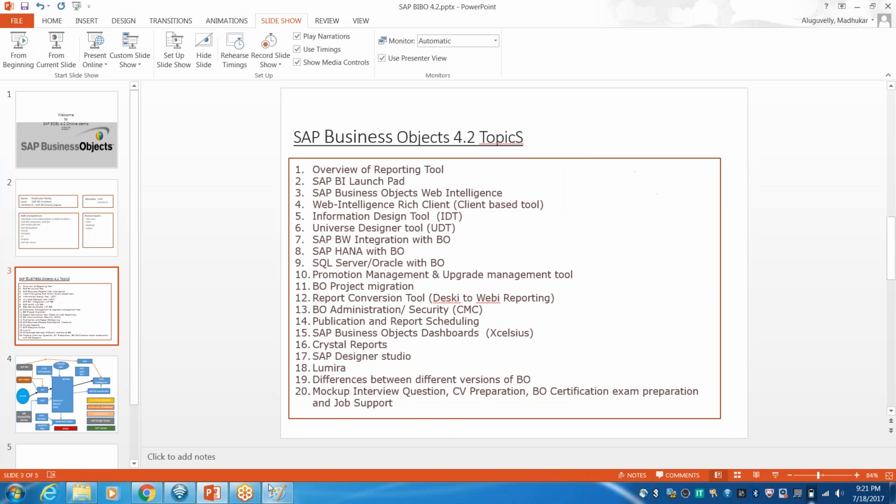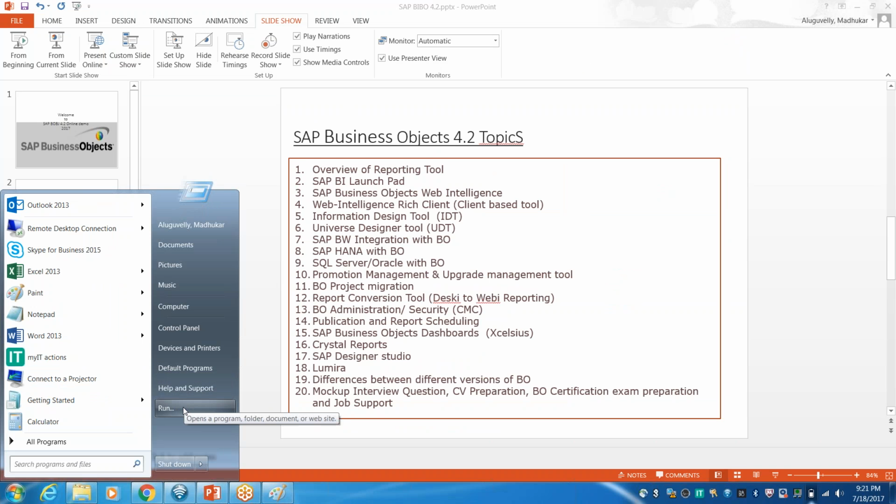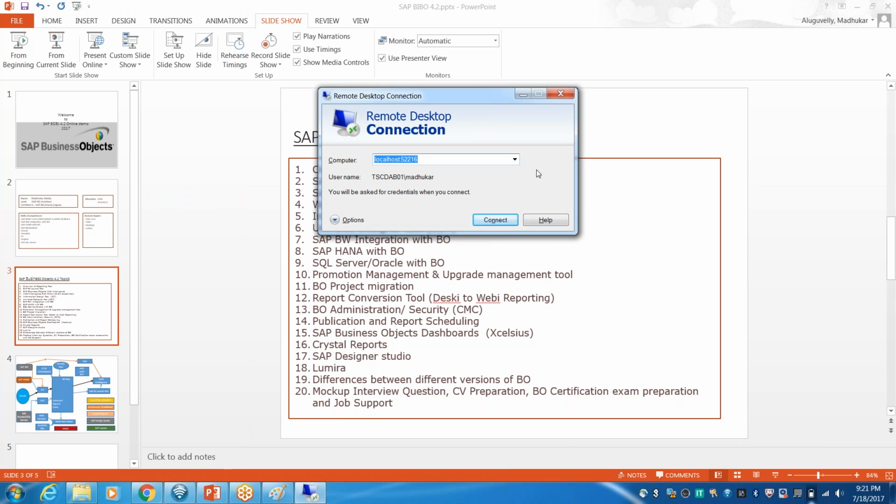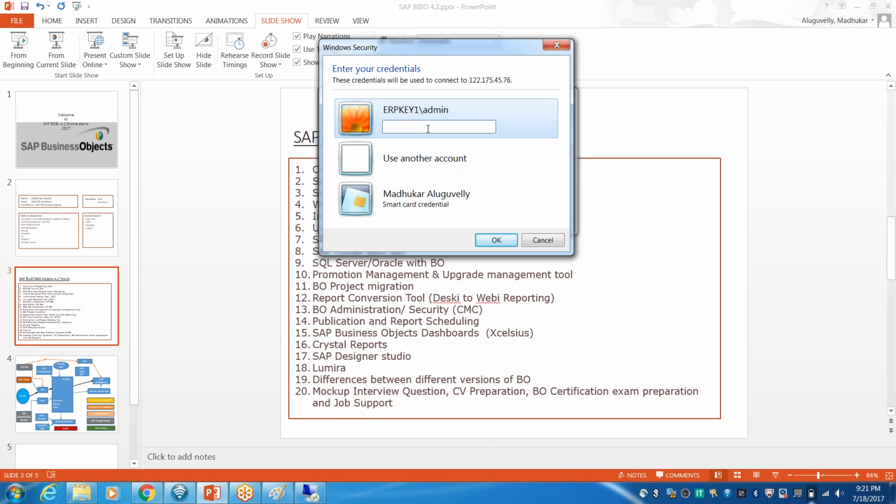Now, I'm trying to connect to the server. As I said, you need not install anything on your machine. You are going to connect to the remote server. Even though I'm working in Bangalore, the remote server is available in Hyderabad, so we are going to connect to the Hyderabad servers, which we get at a cheaper price. We have separate vendors for providing server access. I took a separate vendor, and he is going to provide the server access for me and for all my students.